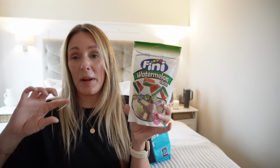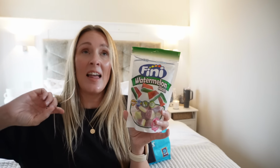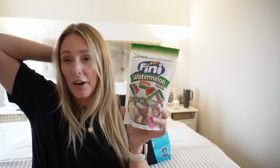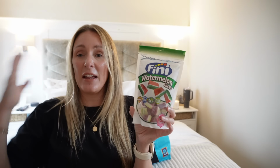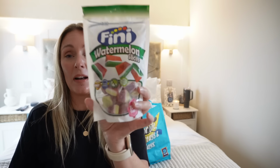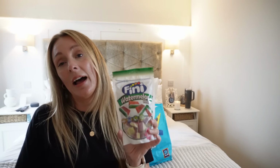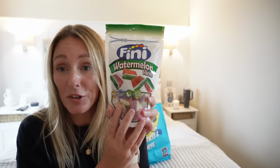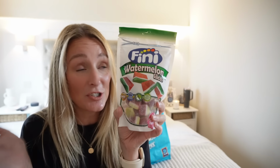My daughter also picked up the pencil style sweets, and they had them in so many different flavours, like a blueberry, a strawberries and cream flavour. And yeah, they were amazing. I was drawn to these just because I love watermelon, so I thought, oh, we'll give it a go. And my goodness me, £1. Oh, I need to start working out again, guys, but there's no words. You just need to go. Just go and get some and thank me later.